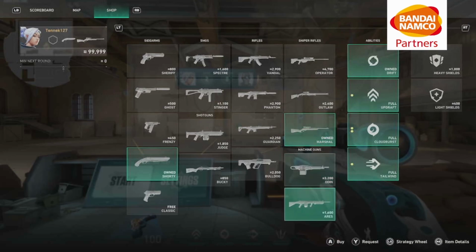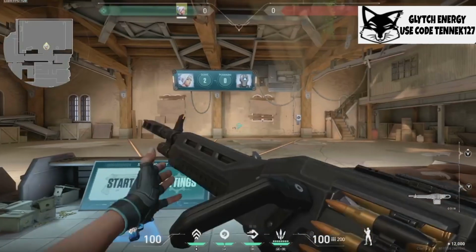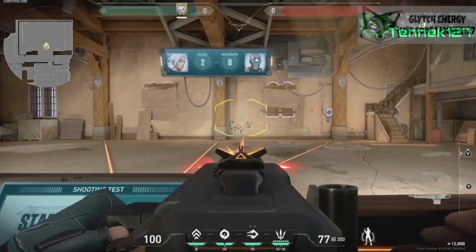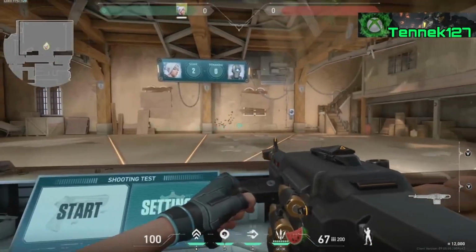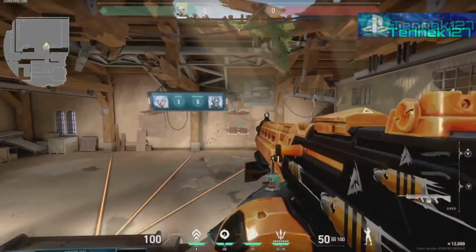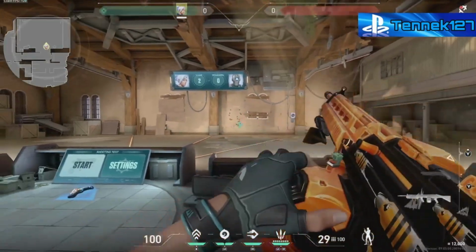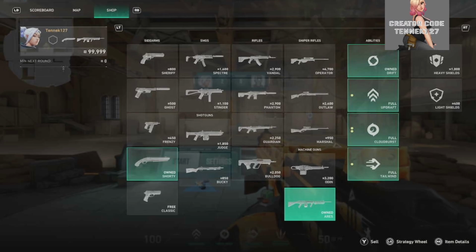I like that. And then you got 2 LMGs, light machine guns, the Odin and the Ares. Odin. These are just big, nasty, powerful boys. Ares. Probably a little bit more accurate than the Odin. I definitely prefer the Ares overall. But yeah, that's going to do it for your weapons.